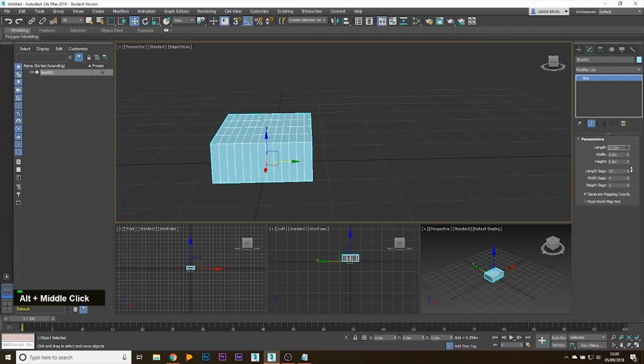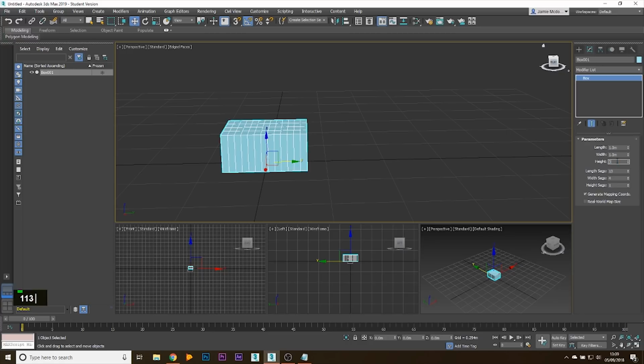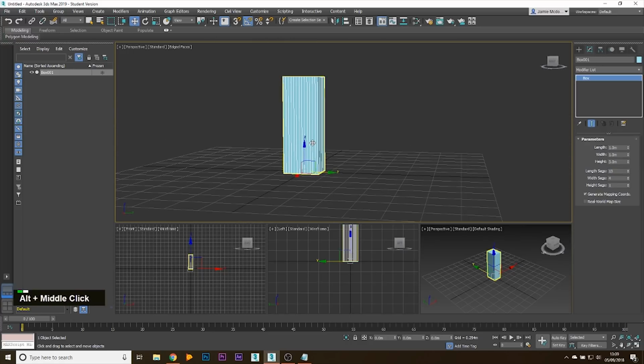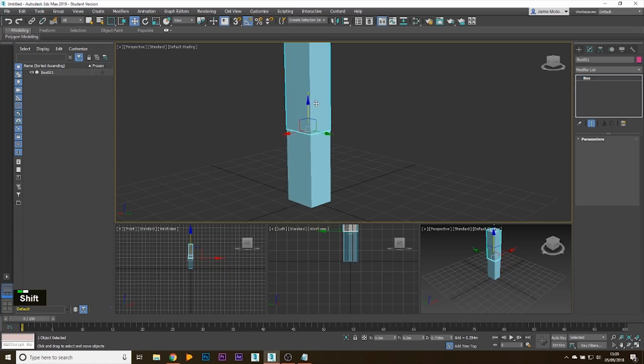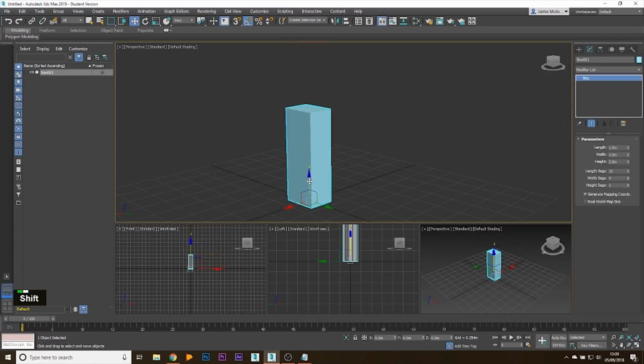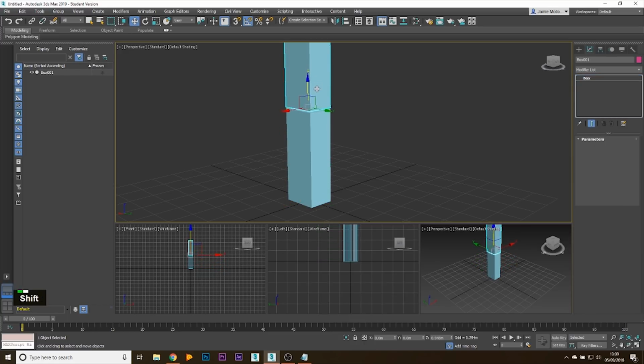If I had an object that maybe just looked like, so I'm just editing the parameters, maybe it looked like 1, 1, and 3 here. Say this was an arm, and this maybe is the first part of our arm where the bicep is. If I wanted another object up here, that's how to copy things in 3ds Max. Control-C, Control-V doesn't work. What we want to do is select the object, hold Shift, and then drag and click, and that will make another object.